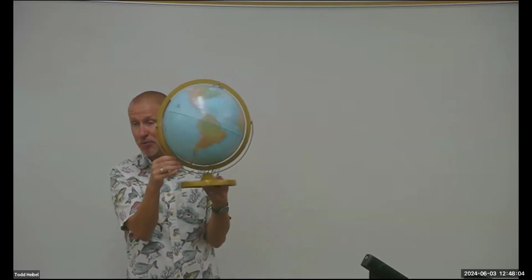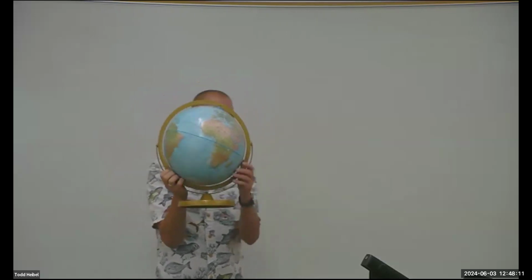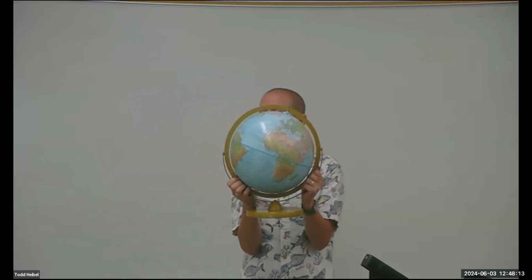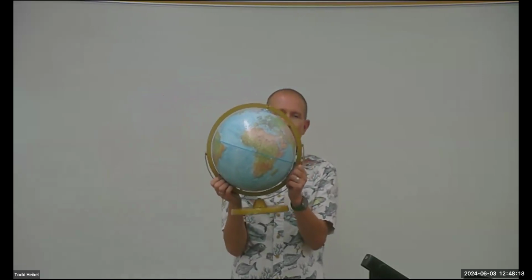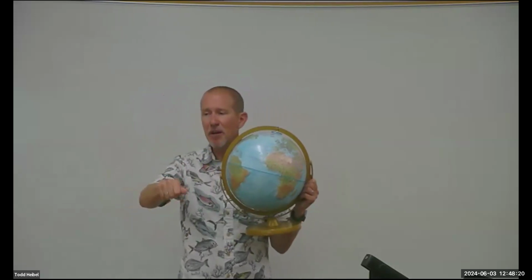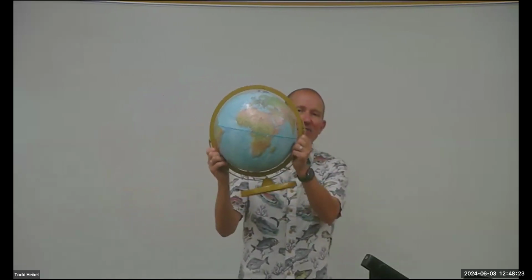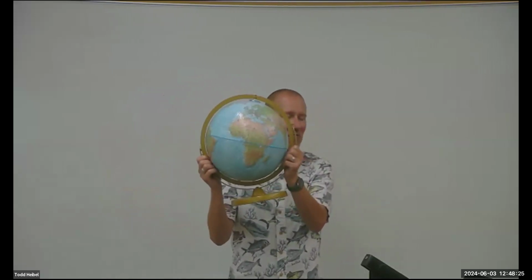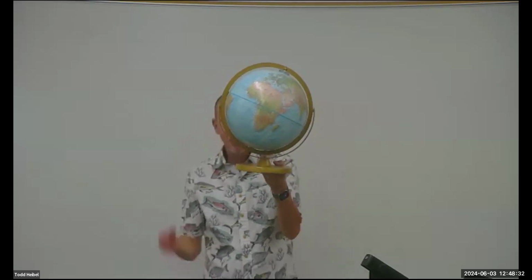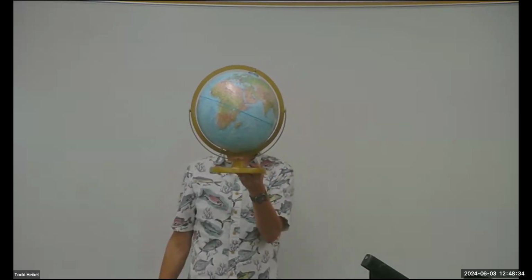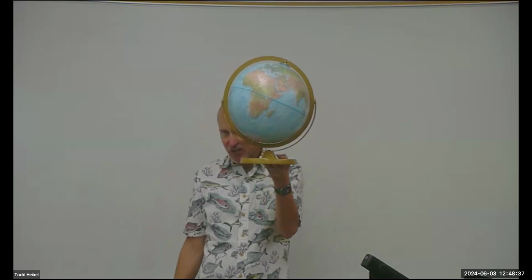Now, Earth does precess or wobble a little bit on its axis, like plus or minus a degree or so, and that's what gives us a little bit of natural climate change. Like a spinning top on a tabletop, after a while it'll start to wobble. Earth kind of does the same thing. But right now, in our current geologic epoch, we have about a 23.5 degree tilt on the axis.